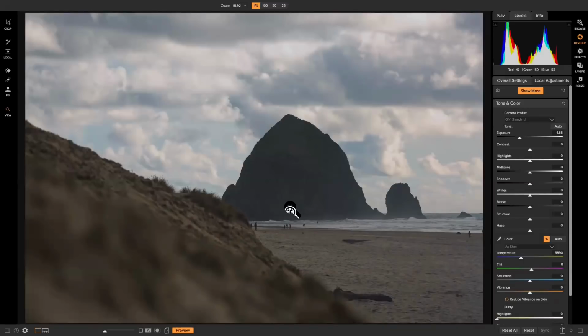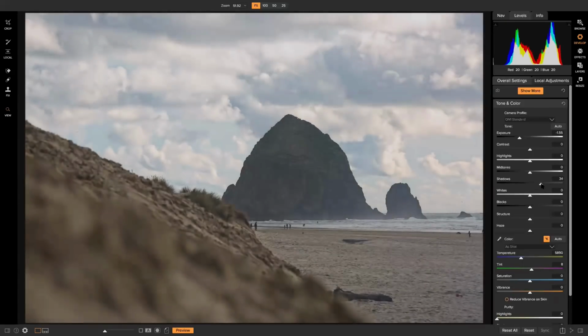And then like I did earlier, you can head down to your shadow slider and simply pull up on your shadows, and it'll reveal those darker areas. And now you're left with awesome clouds and an evenly exposed landscape. So a great tip, if you ever come across that when you're shooting landscapes, is to think about how you're going to edit that. ON1 Photo RAW has an amazing way to recover shadow details and also to tone back any bright areas in your shot. So if you have some clouds like that, hold down the J key, see where your white clipping warnings are, pull them back a little bit, and then you can reveal the shadows.